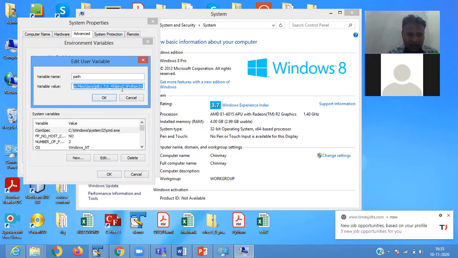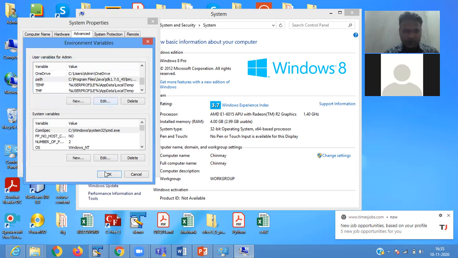In path, you just paste the Python 27 path. Give a variable name path and just paste the path name.